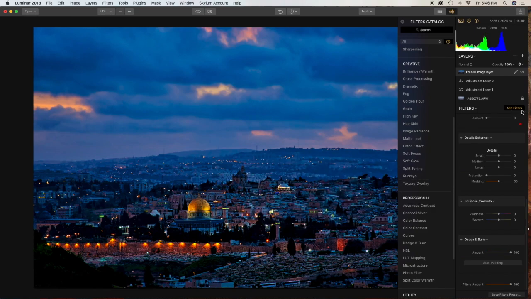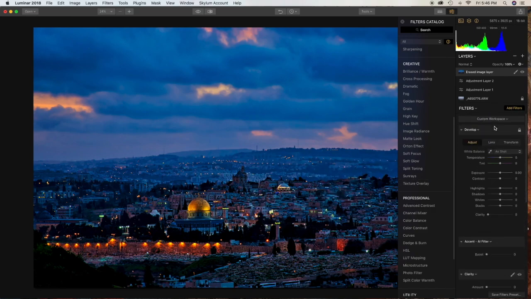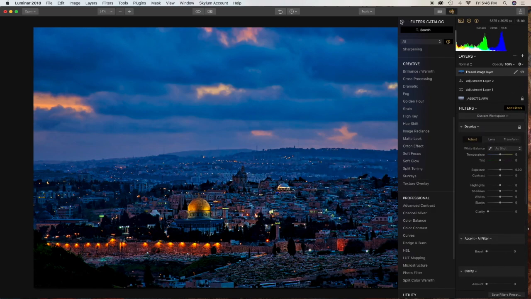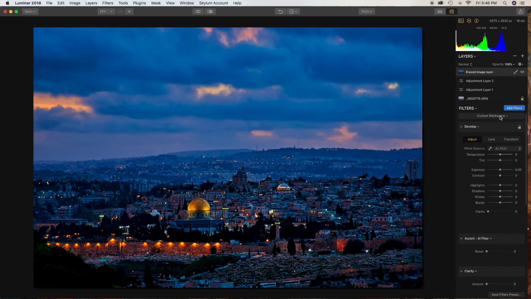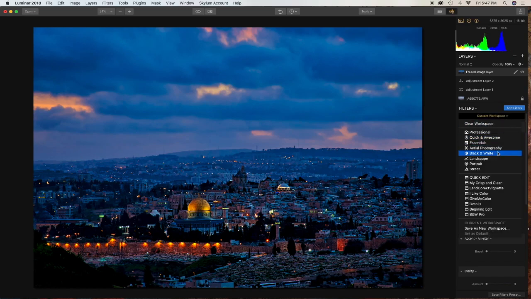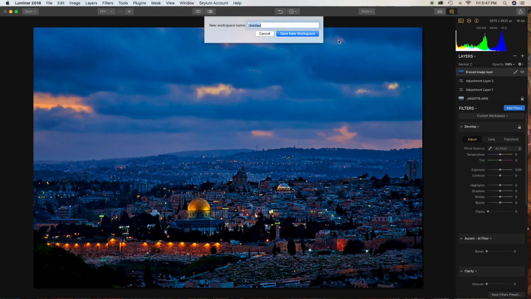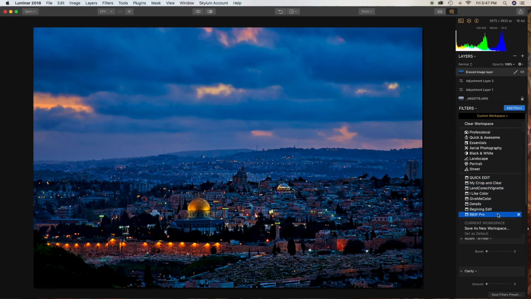So you put that whole set together, and then you go back up to the top. You can close this out. You come to here, and then you say Save New Workspace, and you name it, and then you have your own new workspace in there. I'm not going to make a new one, because like I said, all these down here are my workspaces that I've created, and all these up here are workspaces that come with the program.